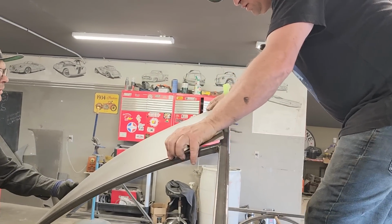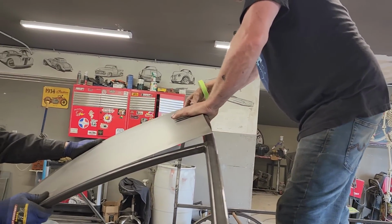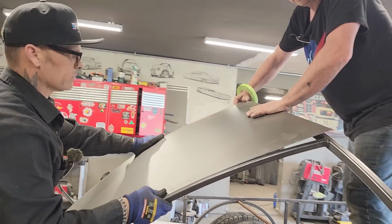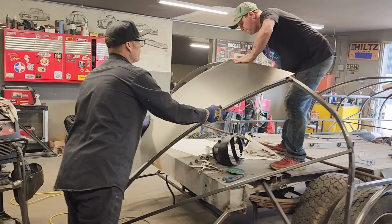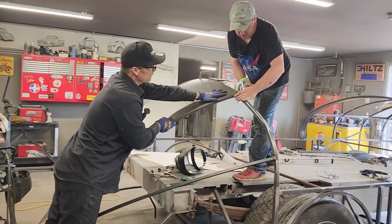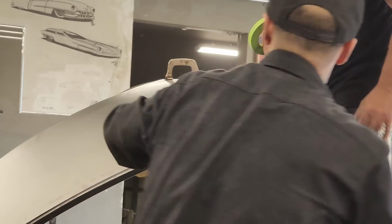Pull it up some. Halfway. Are you halfway? That's halfway. Okay. It gives us a little meat on each corner. Okay, we'll just do it that way then. I want to see what halfway means.